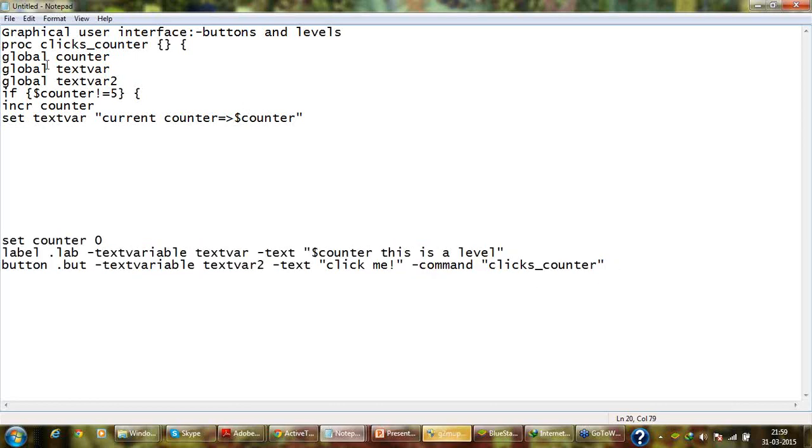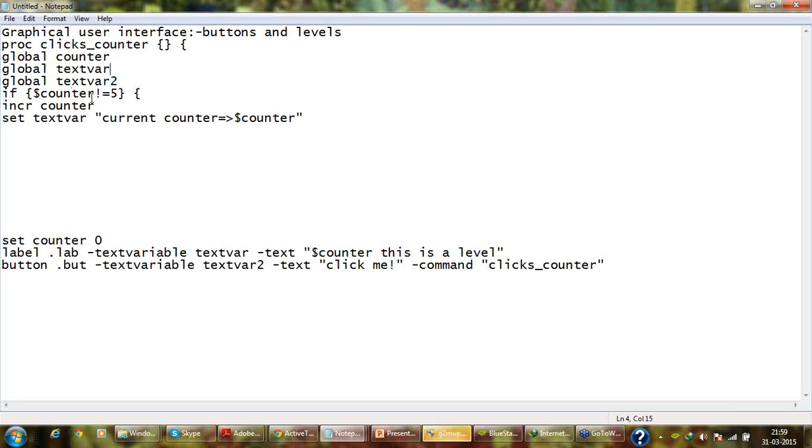For that I am using global. Fine. So global counter and global textvariable. Again I am calling textvariable2 on the second line, global textvariable2.